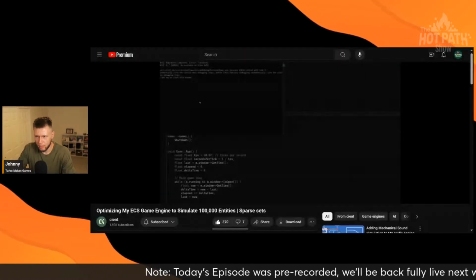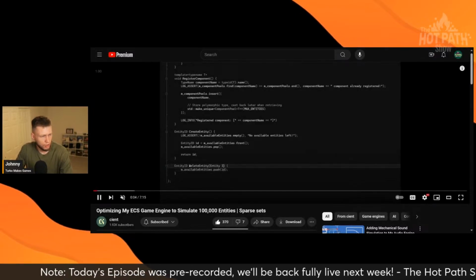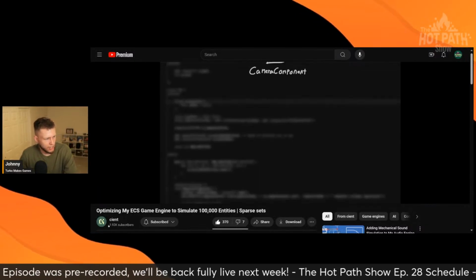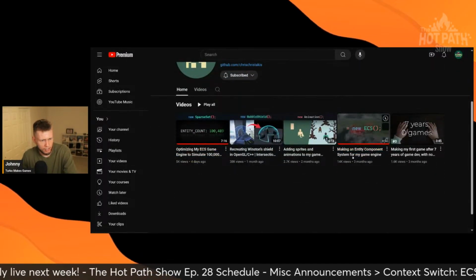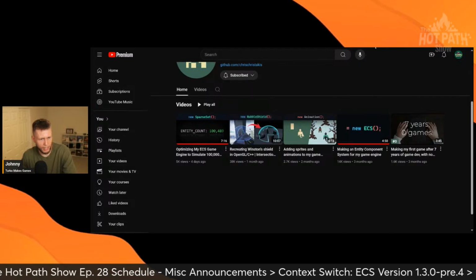Okay, so next up, we're getting close to the end of the show. I said it was going to be a shorter episode today. One thing I did want to share is another content creator I came across a little while ago. They had one video in particular about creating an ECS game engine. I can't remember if I shared this on a previous episode of the Hot Path Show, but he is making an entity component system for his game engine.